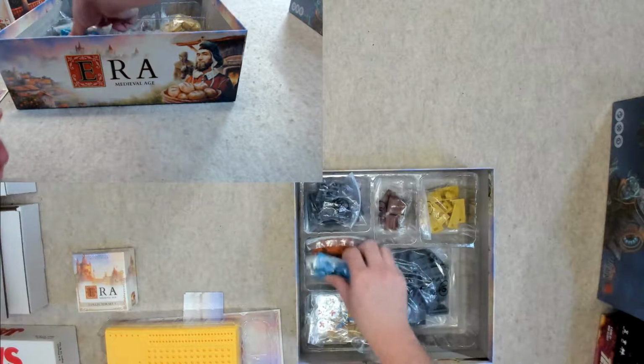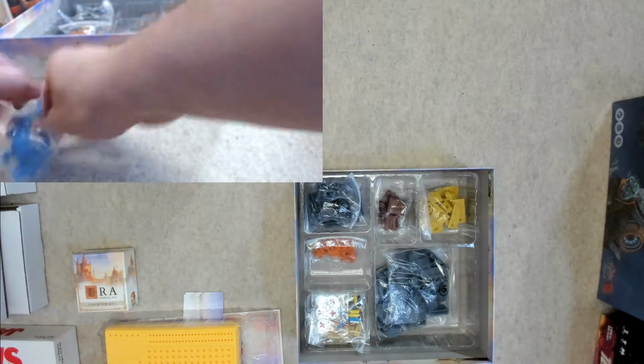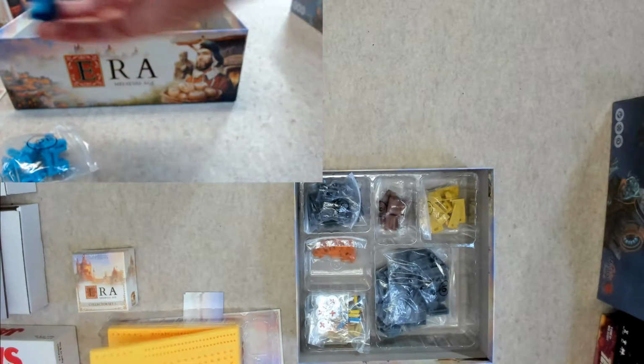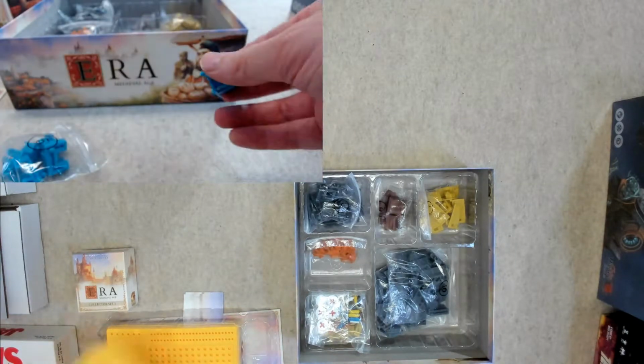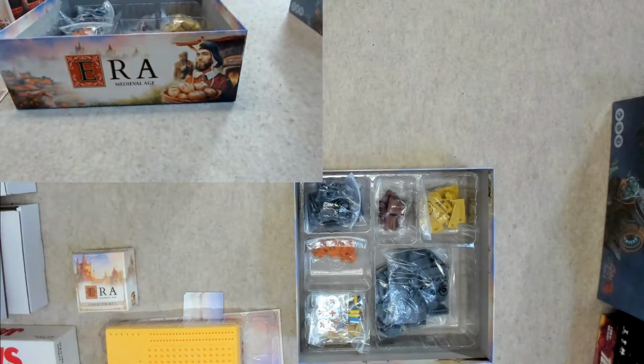Different style buildings. I can get one of these opened up. There's walls, and you're basically scoring points. So these are going to kind of go in here and sit in there like that, and you're going to build a city, and then score points accordingly to try to win the game. It looked interesting.